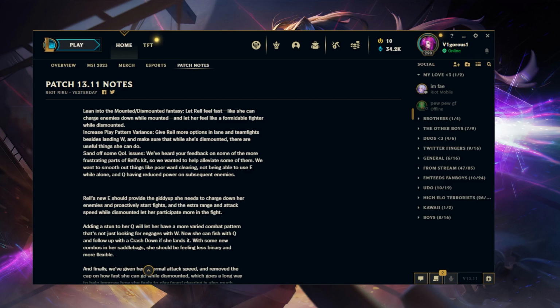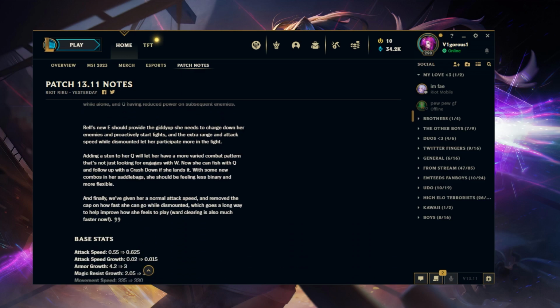Sand off some QoL issues. We've heard some of your feedback on some of the more frustrating parts of Rell's kit, so we wanted to help alleviate some of them. We want to smooth out things like poor ward clearing, not being able to use E while alone, and Q having reduced power on subsequent enemies.